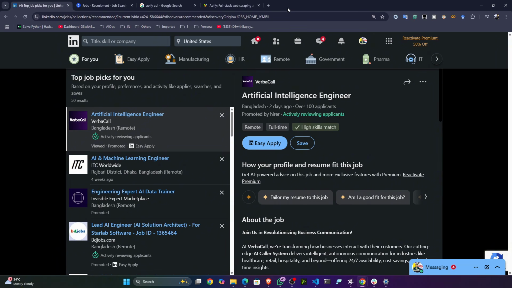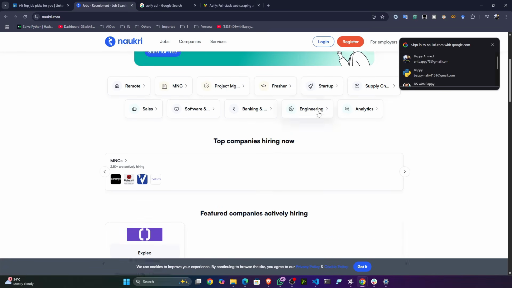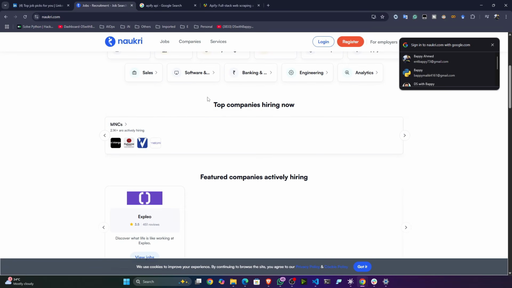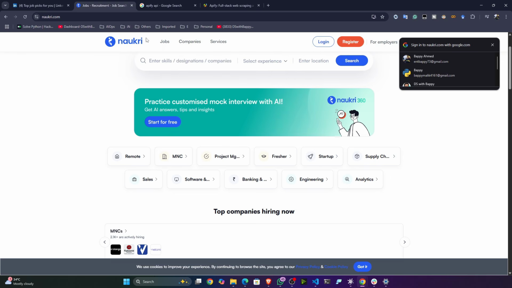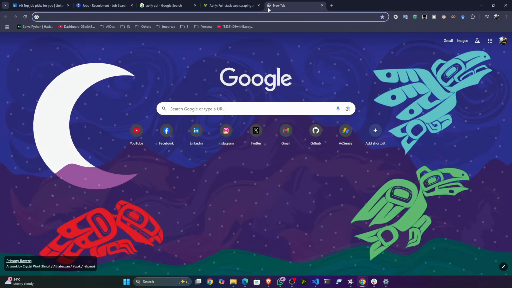There are some other websites also. If you open their website, you will see that if you upload your resume, what will they do? I think I can show you some website, I think Naukri also. Here also you can update your resume, and based on that it can give you different recommendations. Then there is another website called, I think, Turing.